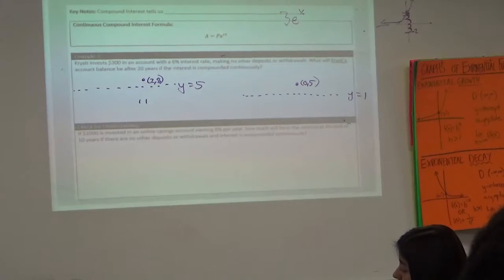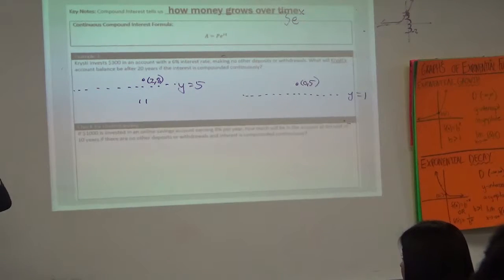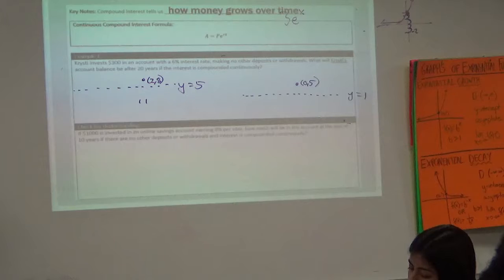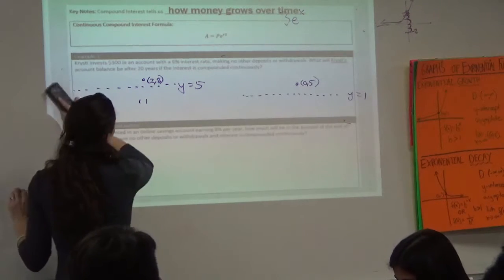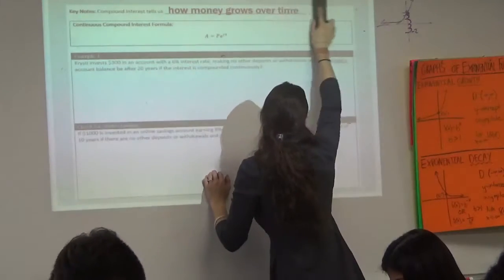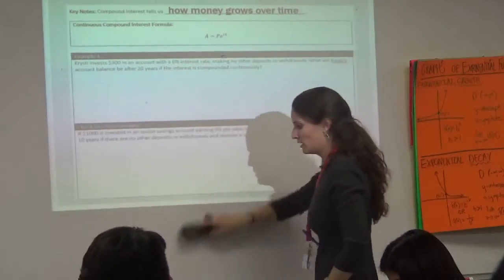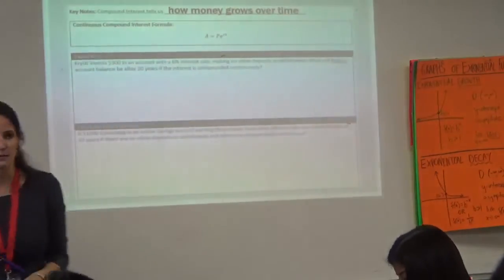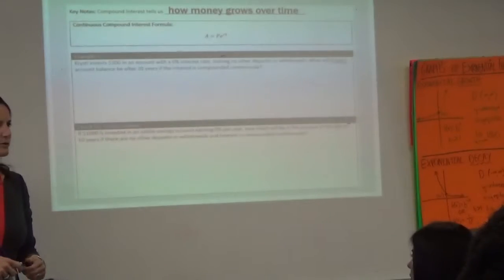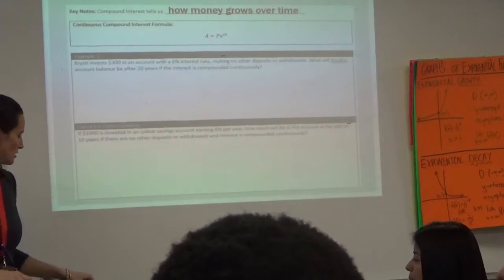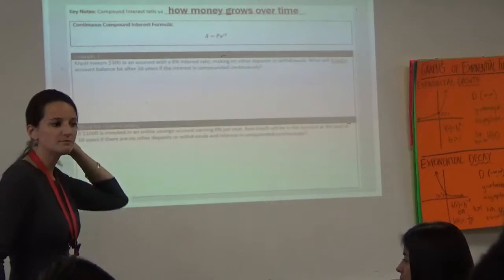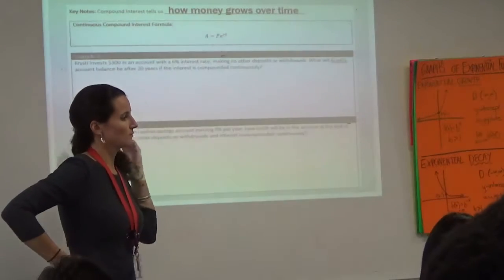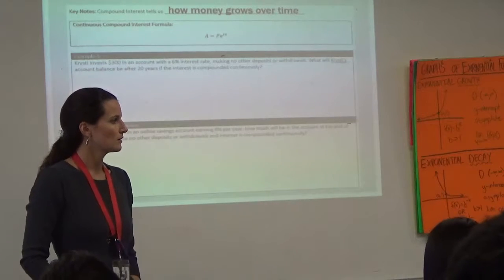So to start off with, let's talk about money. We're going to talk about compound interest, which you can write down is how money grows over time. Raise your hand if anyone has heard of interest before and could tell me what interest is. Jimmy? Alright, so when you put money in your savings account, over time it gains interest, which gradually increases your balance. Cool.